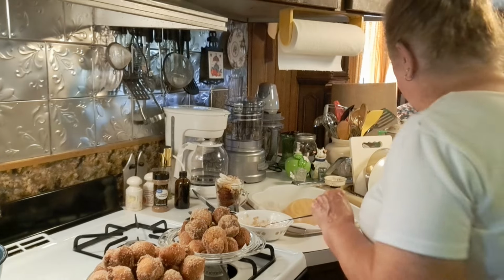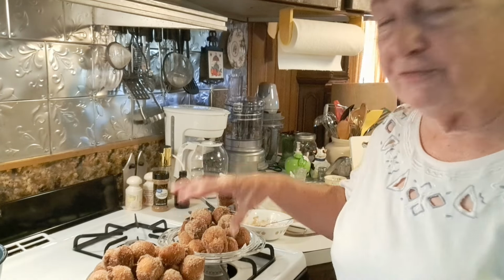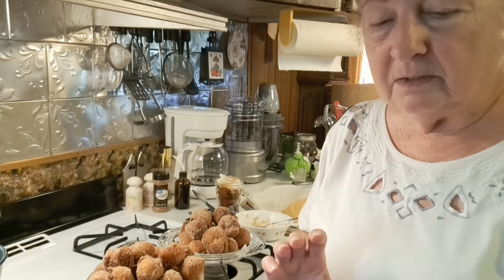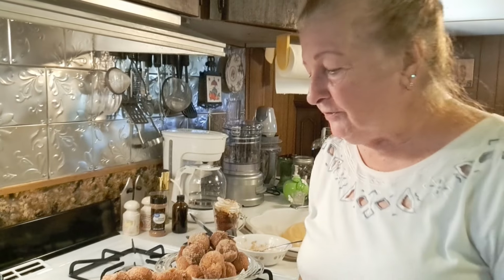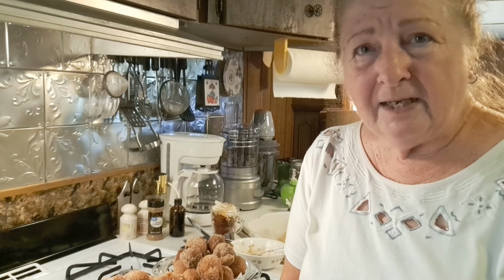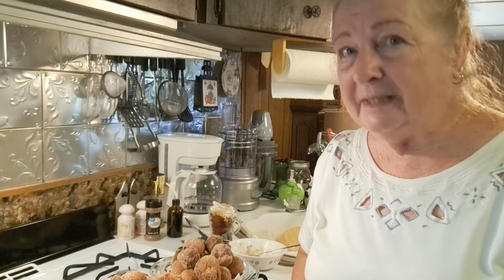Oh, I promised I was going to tell you all the ingredients. This is the full ingredients. 2 eggs, 1 cup of sugar, and that's just for the batter. You need extra sugar with your cinnamon to coat them in later. You need 2 cups of flour, self-rising or all-purpose, it doesn't matter. But just remember, if you use all-purpose, you got to put your baking powder and your salt, which usually it's 1 teaspoon of baking powder and about 1/8 to 1/4 teaspoon of salt. 1 cup of milk, not 1 1/2. 1 cup of milk. 1 teaspoon of vanilla extract.